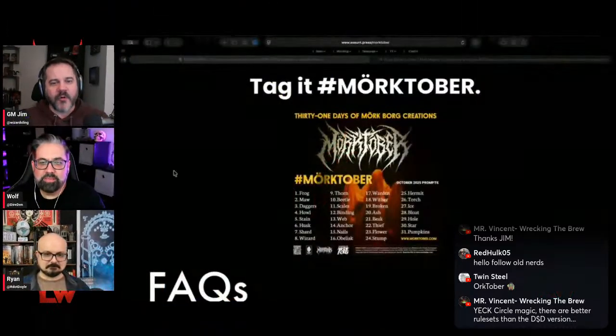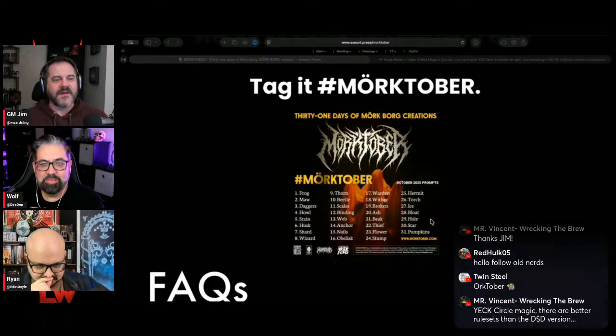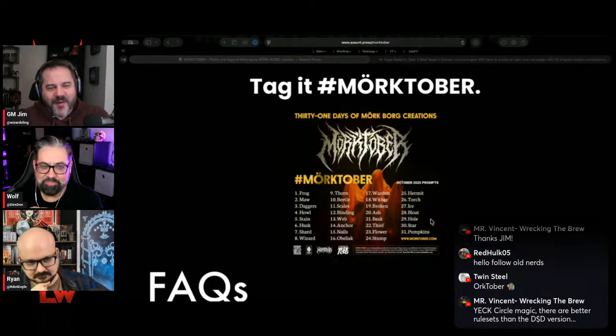Oh wait. Okay. Here. Okay. Let's do this. I know what we're gonna do. Enough fiffing and faffing. I'm gonna make an executive decision. We're gonna do a one-room dungeon based on the word of the day, which is pumpkins. We're going to come up with a pumpkin encounter right now for Morktober, for the final day of Morktober.